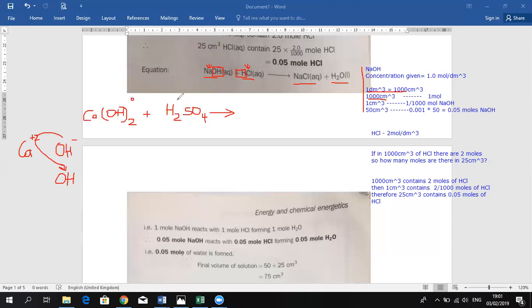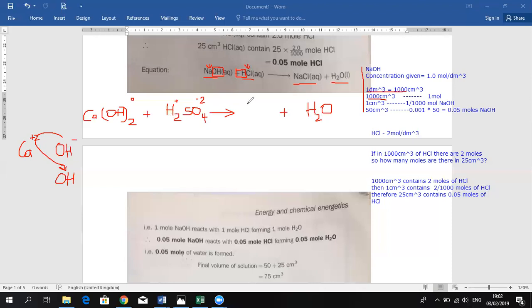Same thing happening here. This one is a plus, and this one is a 2 minus. So you actually need 2 of the H's in order to accept the -2 here, because this has 2 electrons to give away, to lose. So you need 2 H's in order to balance off. So that's the bonding. But then what happens on this side is that you're going to form a salt and water. We know for a fact that you're going to get water on this side, because it's an alkali and an acid, or base and acid.